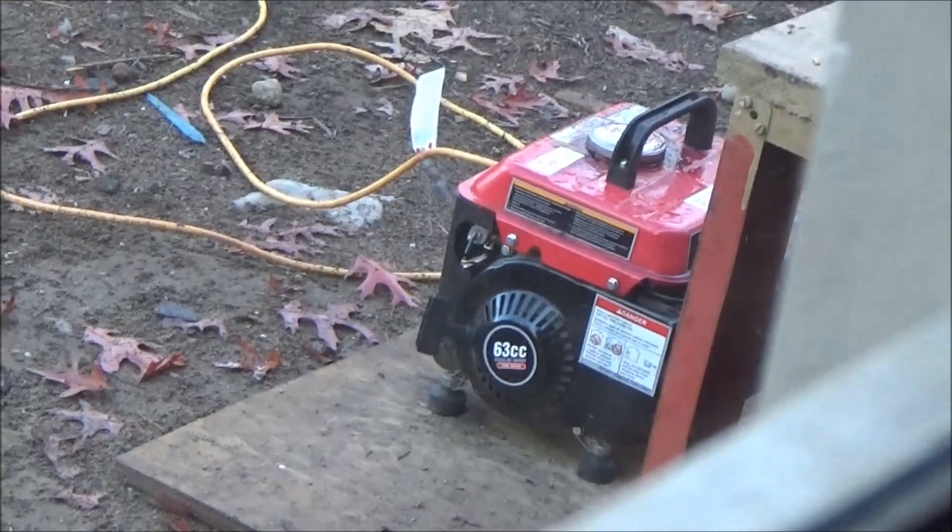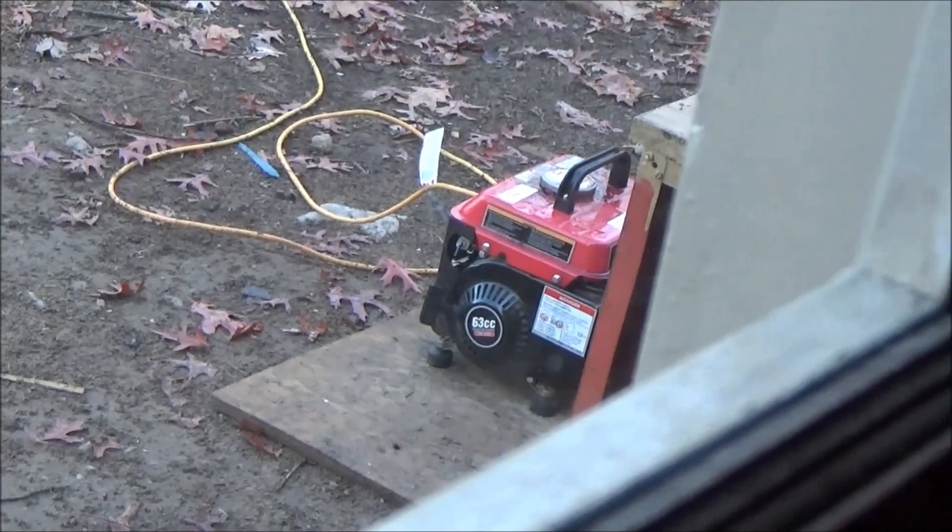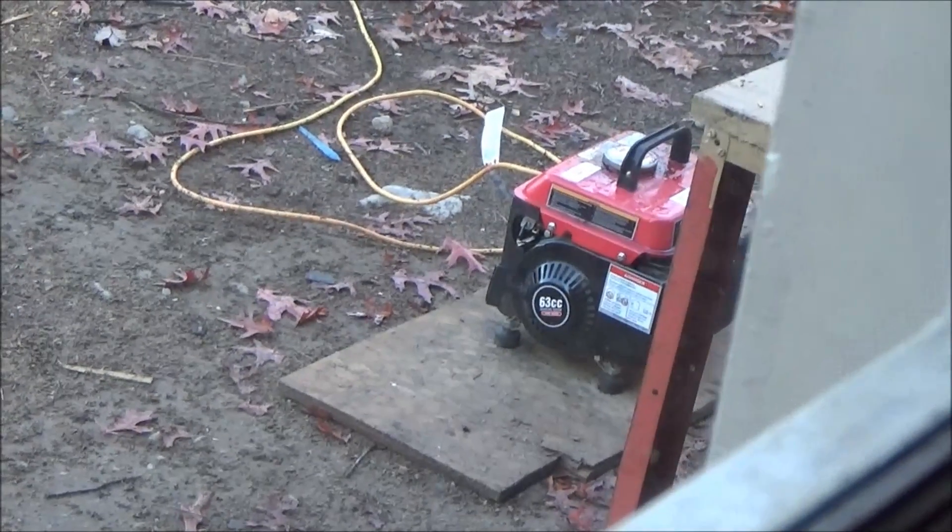This thing has been running with no load — two hours with load and eight hours no load, just running. I cannot believe it. I'm going to set the charger and see how long it'll run. It's sitting at 12.2 volts, charge controller is at 12.3, and I've got 5 watts coming off the solar panels. I'll let it run and put some more power into the batteries at 20 amps.